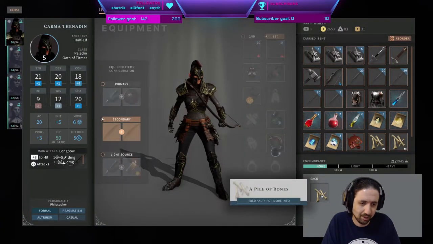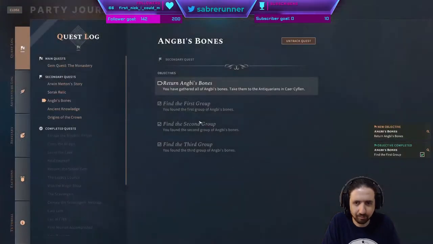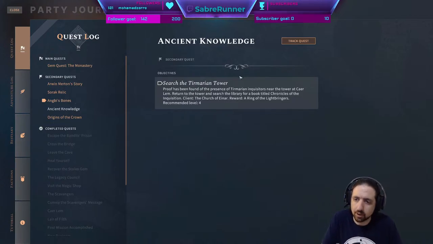Oh, pile of bones. Eternal Abbey's bones. Take them to Antiquarians and Kyr Keflin. Search the Termerium Tower. Yeah, that should be the next thing.